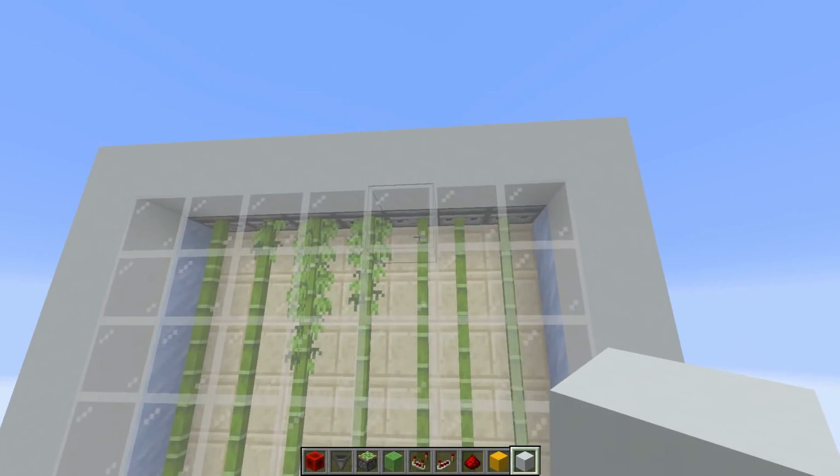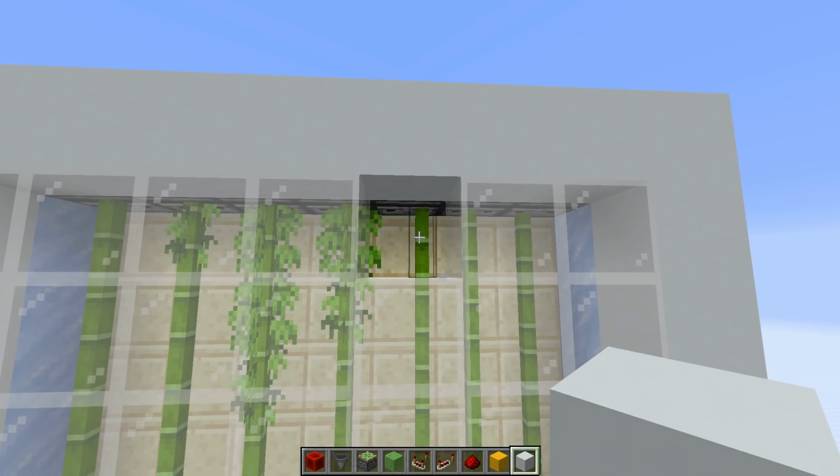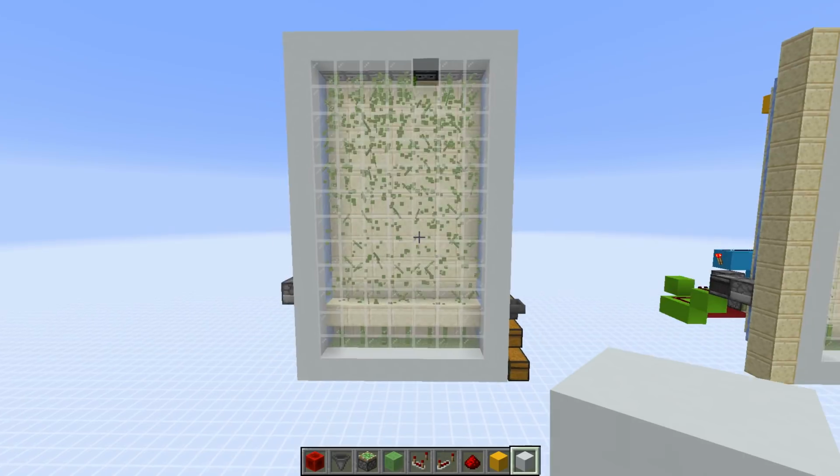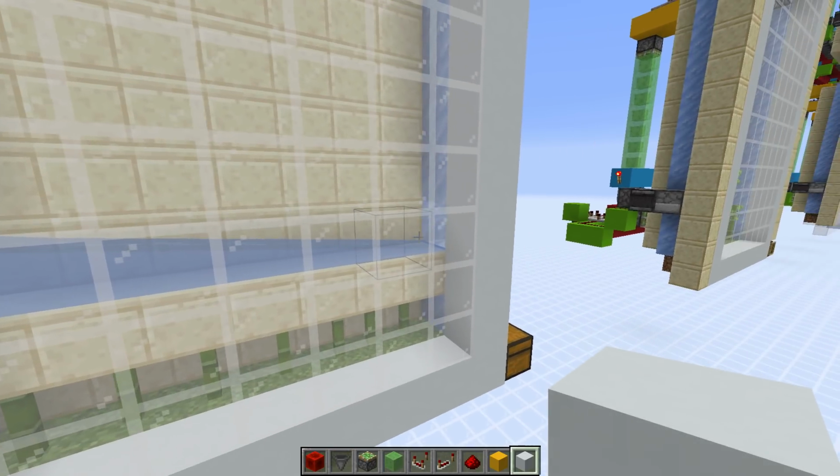Now all of our plants are at the top here touching these observers, so it's not going to fire. So if we just break one of these blocks, we should set the mechanism off. Let's see what happens. There we go, all breaks. All gets extended, the water comes out and flows along this way.